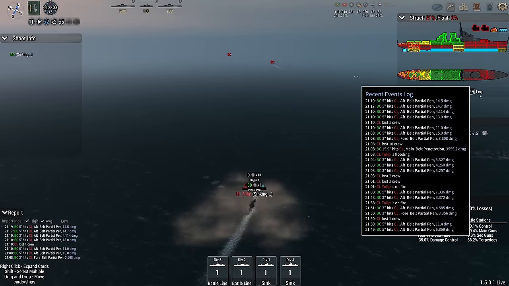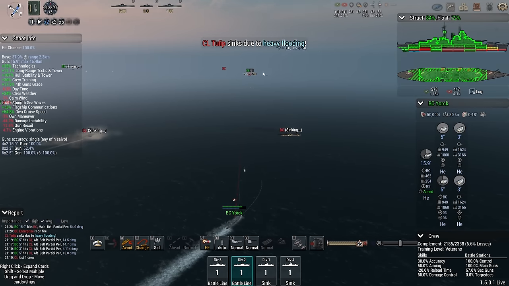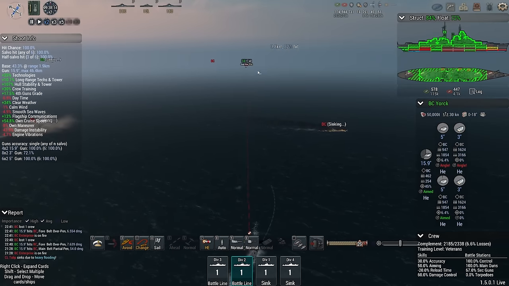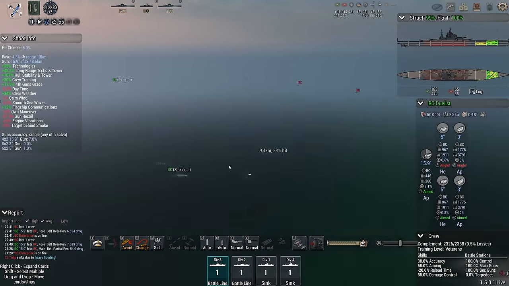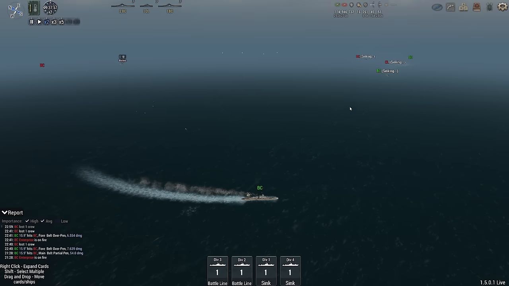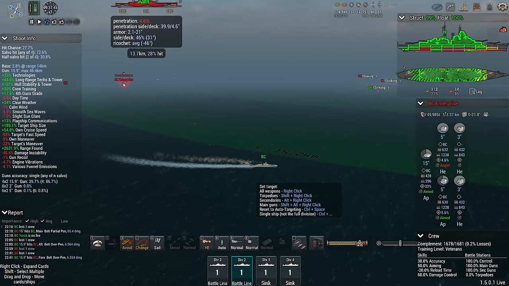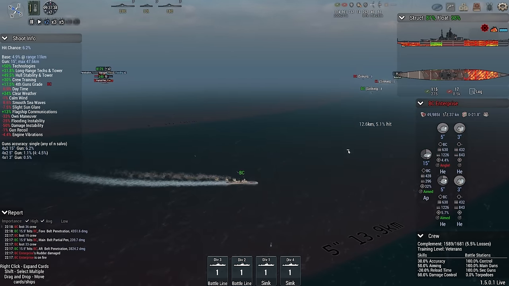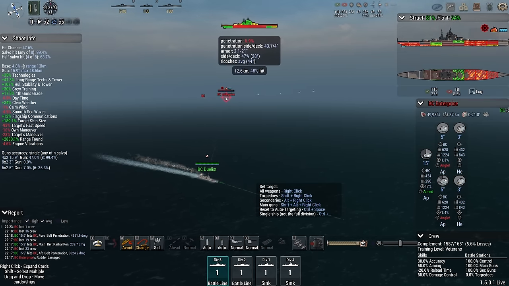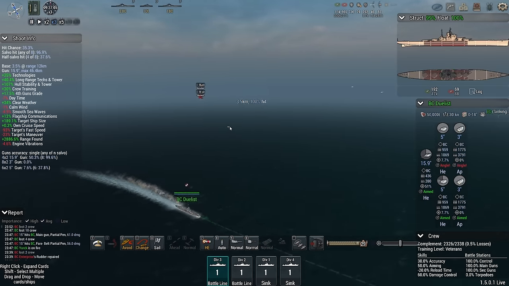Was that the last salvo that came in from the York? Or maybe from Leipzig? I'm not sure. Okay, focus your efforts on the Enterprise. You cannot pen them with AP at all. There's a 0% chance. But we're just going to have to HE them then. You're still targeting the inbound York. Oh, you're still firing armor piercing. That doesn't work.